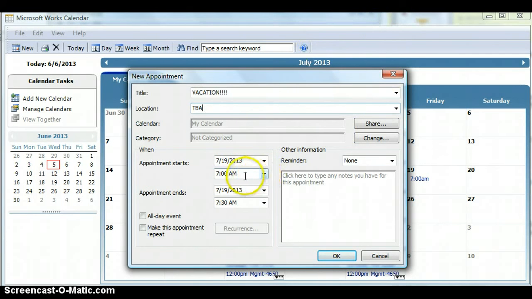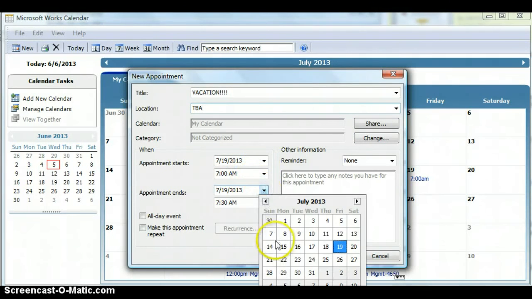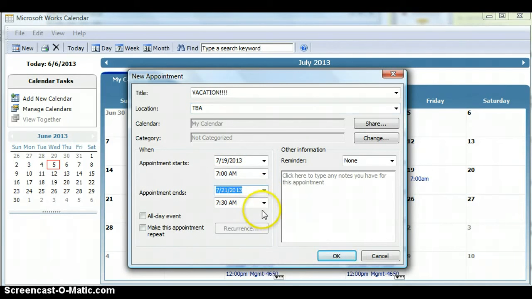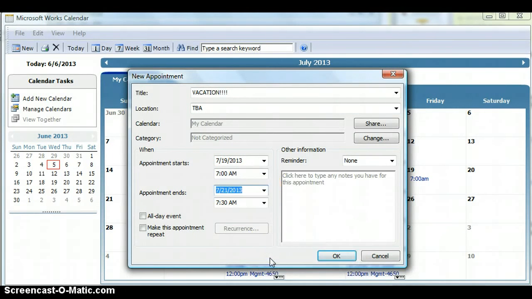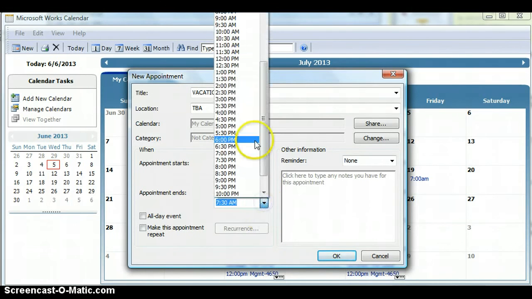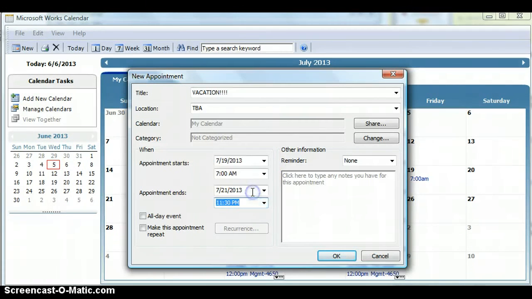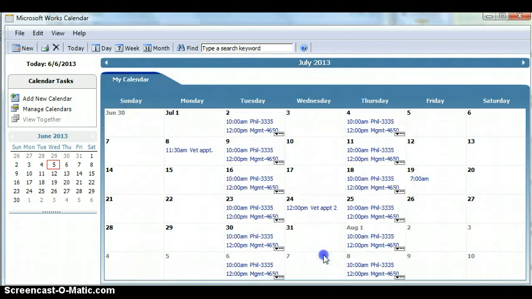We're going to start this at 19, 7 a.m. is fine. We're going to end this on the 21st. So just by clicking the drop down menu, we can select the correct date. And we'll end this at, say, 11:30 at night. Okay? That sounds good. We'll click OK. And we'll see that shows up right there. 19, 20, and 21 vacation.